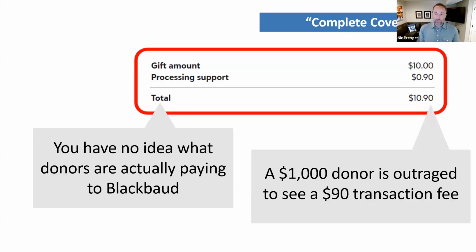Number two, you have donors that see that on the screen and think, this organization is gouging me. Like, you are terrible stewards of my money. Why are you paying 9% in processing fees? Right, because that is what the typical donor cares about. We get angry letters because the letter was 2 pages instead of 1. How dare you waste trees? I mean, people care about nonprofits stewarding money, right? And we can make light of it, but there's a serious concern there. When a donor who knows a thing or two sees a 9% transaction fee, they either think they're getting gouged by the nonprofit, like, you or the nonprofit are doing this to me, that's crazy. Or worse, they think you're run by idiots and that you're getting gouged by a vendor, right?